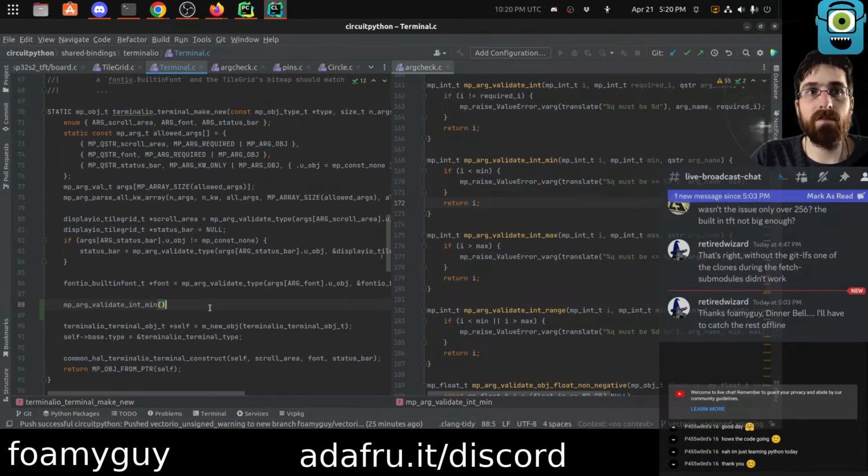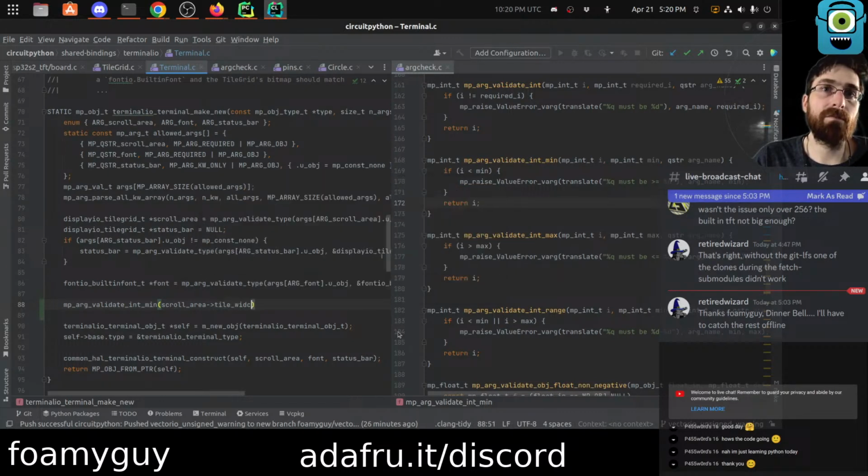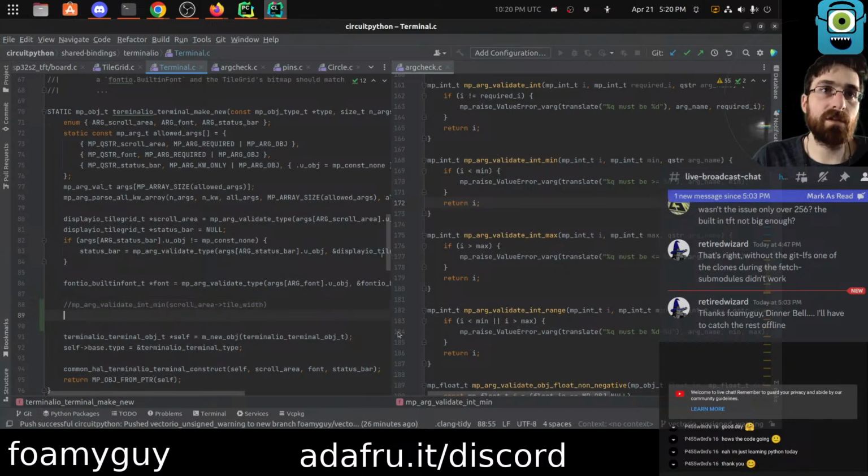I is going to be on the tile grid, which is scroll area, dot, no, is it going to be an arrow though? They do this thing, right? Tile width. You know what, before we start calling this kind of stuff, why don't we just do a print?